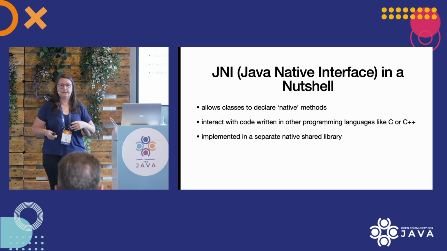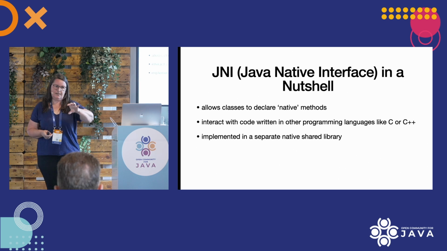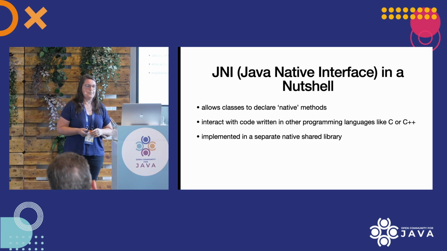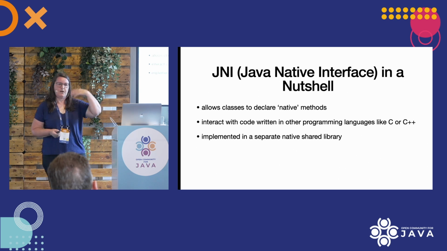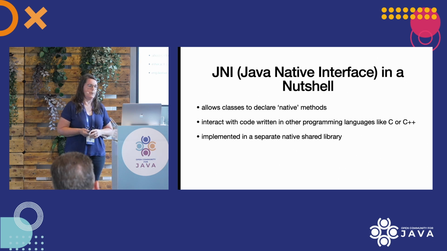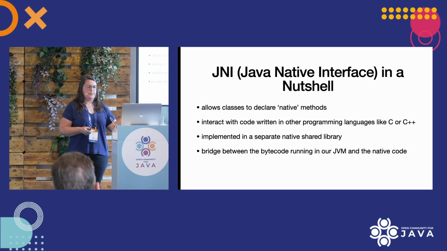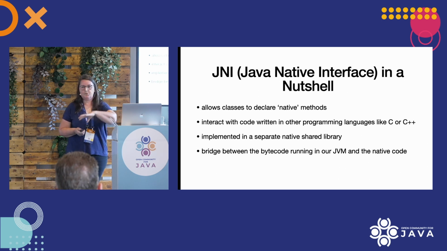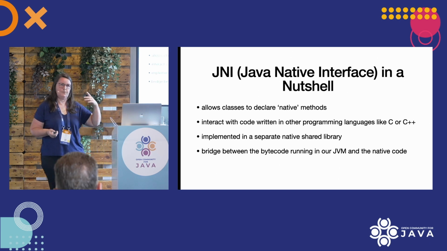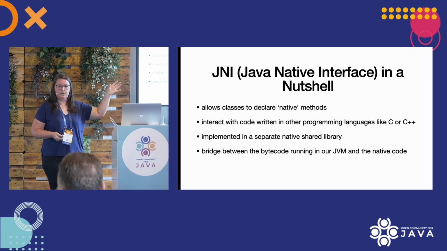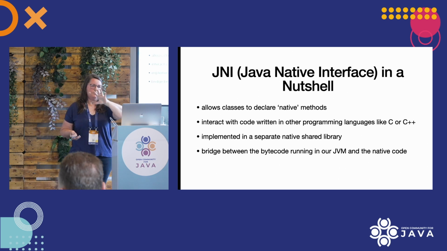So you have to implement these native methods in a native language inside a shared library. So you have to go out of your Java ecosystem and somehow implement this native method in a native way. And this JNI just gives you the bridge, the bytecode bridge from your JVM to the native code. So if you use native code, you're still platform dependent. Like, it's different when you run it on Microsoft or Mac or any other platform you have.